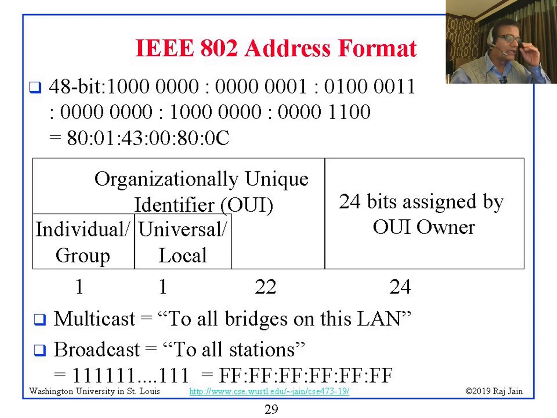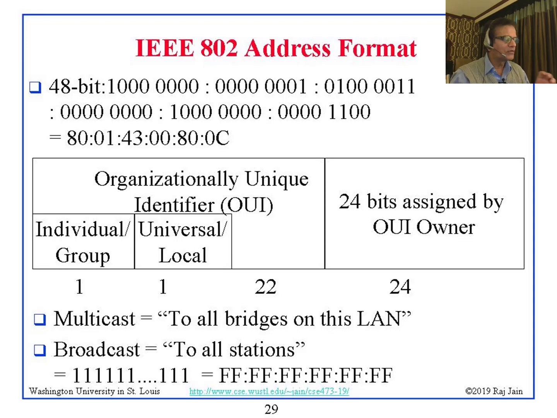Other people said, no, we really want to have complete control over our Ethernet, and we want to put in the Ethernet address what floor number, what building number, what closet number, and so on. So it should really be open to me. So to satisfy both, we said, okay, we'll give you the local addresses. If you put that bit to 1, then you can put anything in the address. If you put that bit to 0, then you have to use the address that was given to your company by IEEE. So that has to be universal.